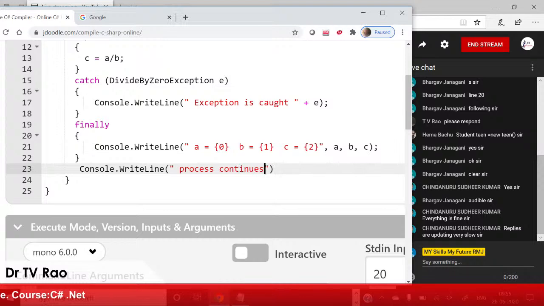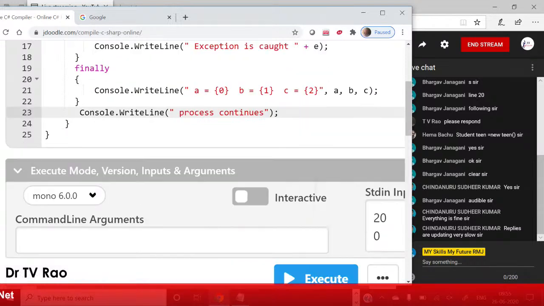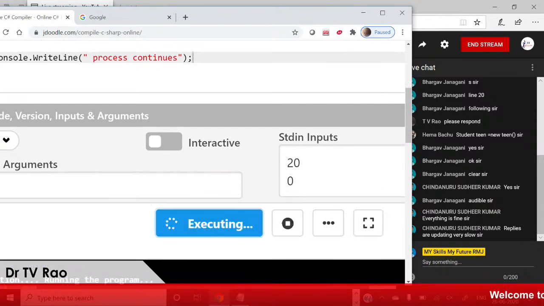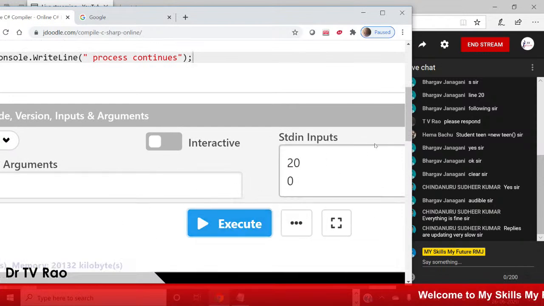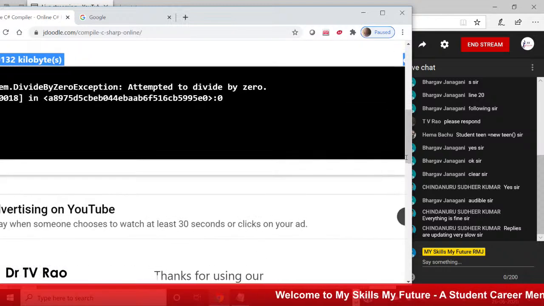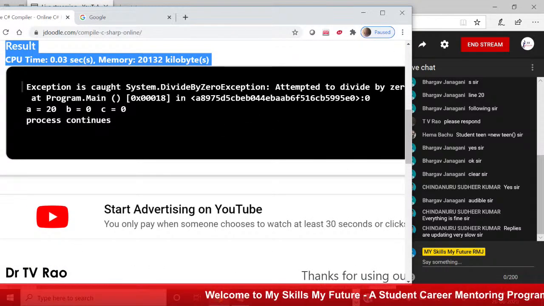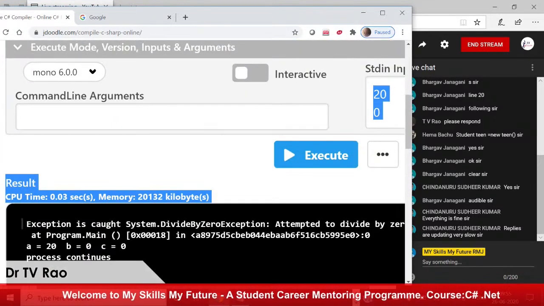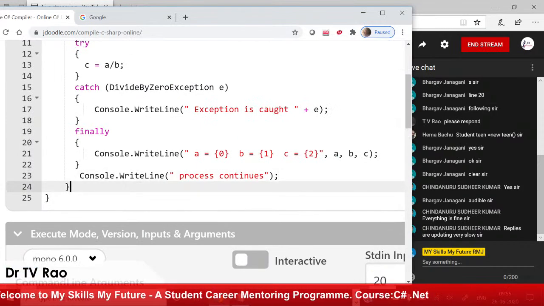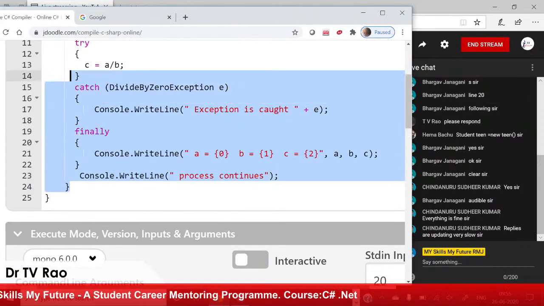The process continues. Inputs are 20 and 0. And the process continues. Is this clear?